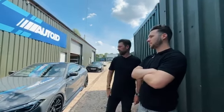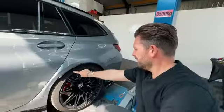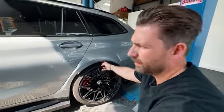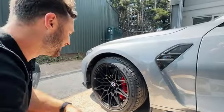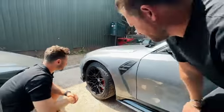For some reason, the front looks like the axle lifts up or something. Yeah, it looks like that. It's squashed in. The profile of arch to wheel is spot on at the rear. But if you look at the front, the gap is huge. Full fist. It's a bit of an odd one, isn't it? It's certainly aesthetically imbalanced. I'm sure BMW have a reason for it.